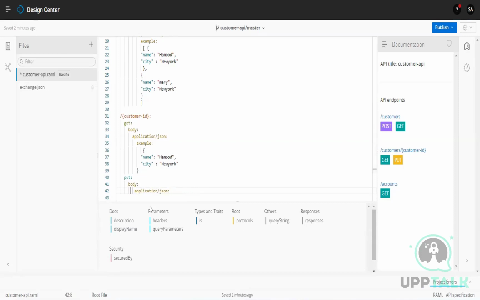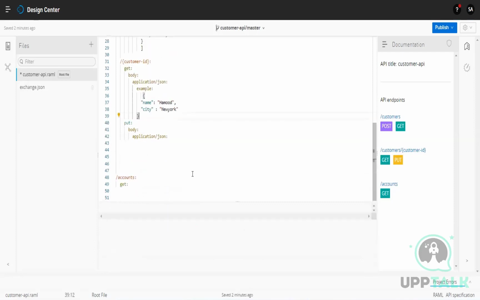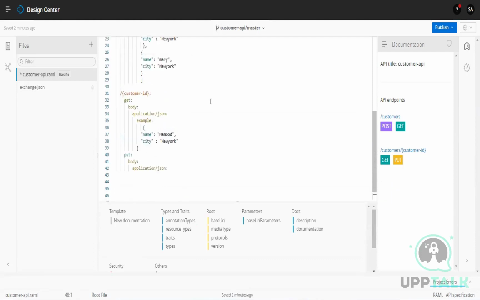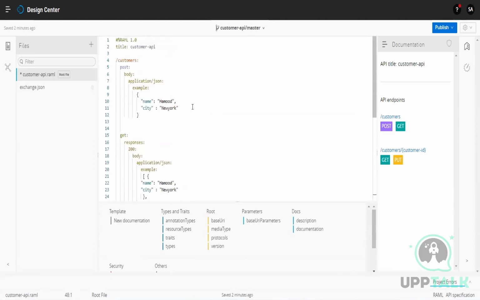This time I'm not putting the example. Now in this API, there are two methods on the main resource and two methods on the sub resource, right?